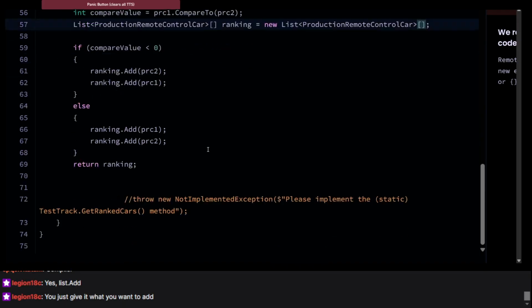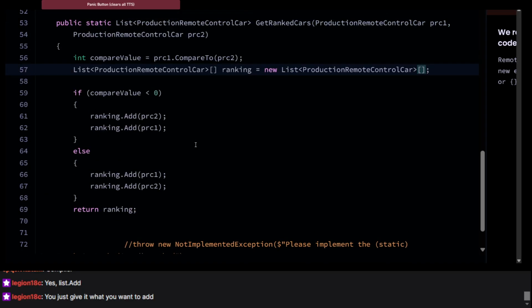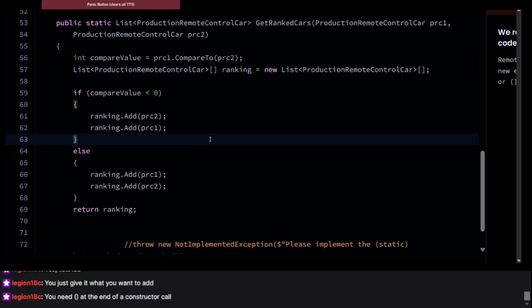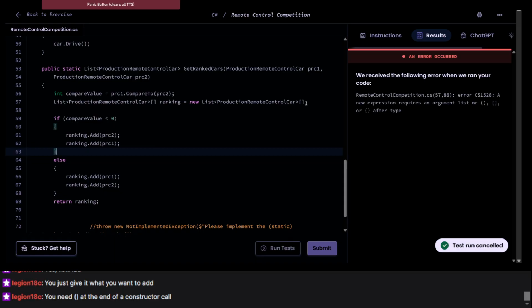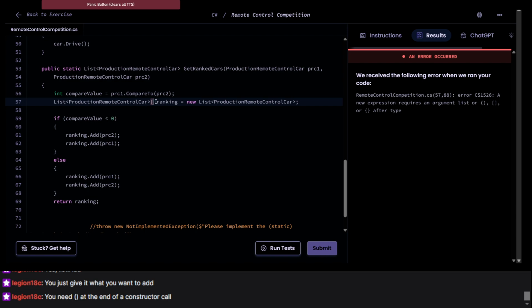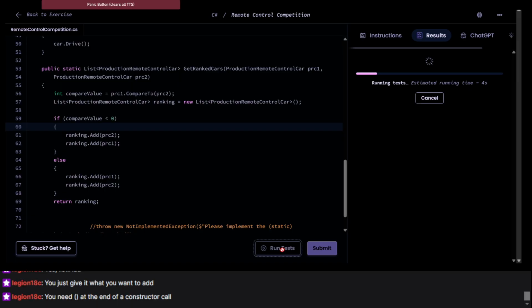I don't know. Maybe it's just supposed to put that there or something. Legion 18C says you need parentheses at the end of a constructor call. Oh! I was getting confused with this. Oh yeah, I'm still forgetting to do that. It's a constructor. Yeah, good point.